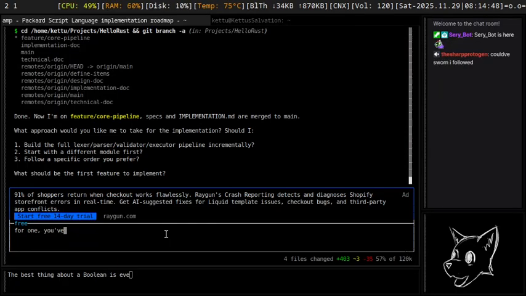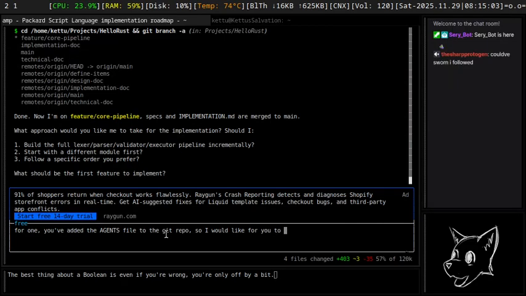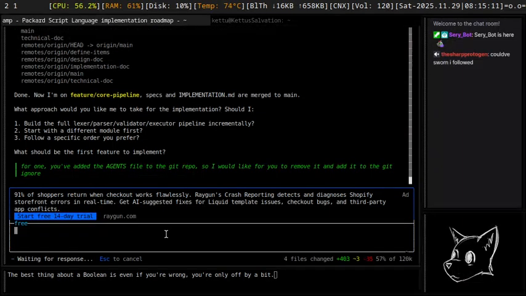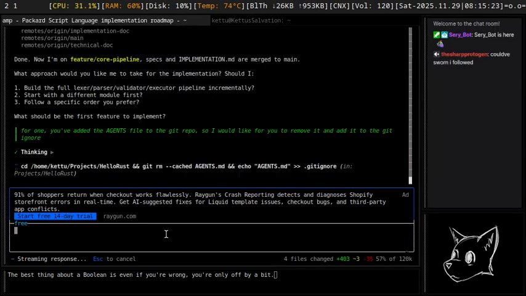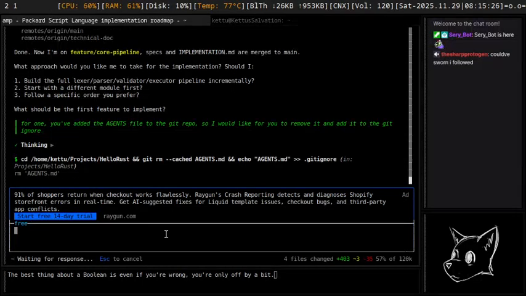One, you've added the agent's file to the Git repo. I would like for you to remove it and add it to gitignore. It is starting to get more and more irritating.